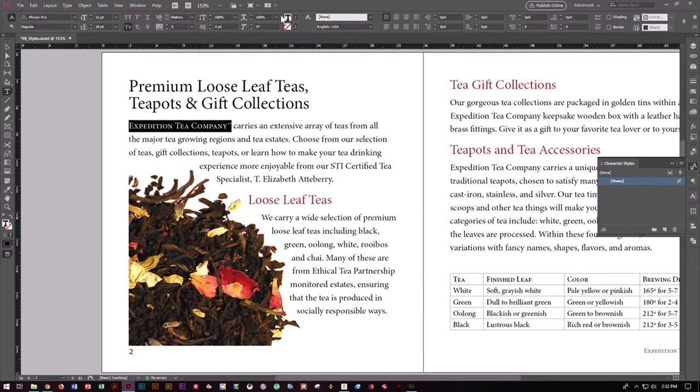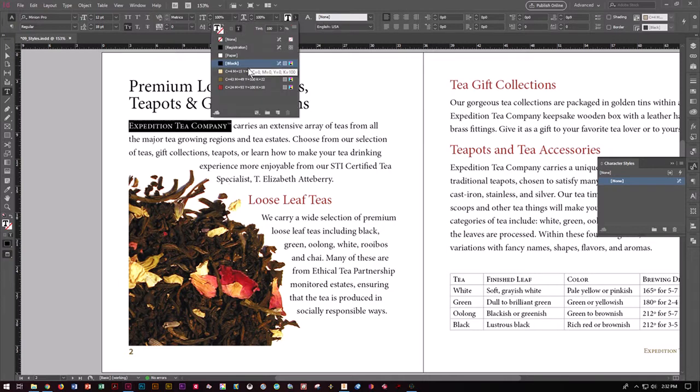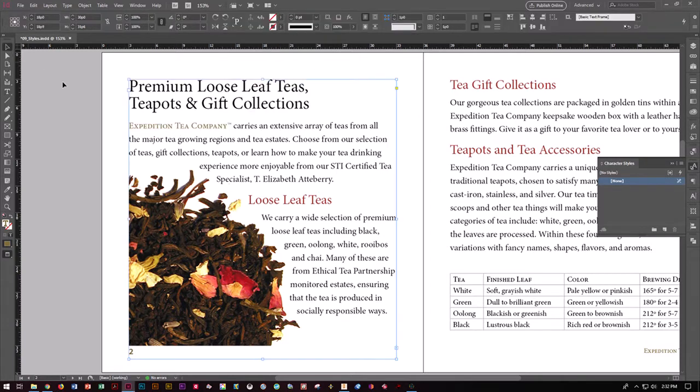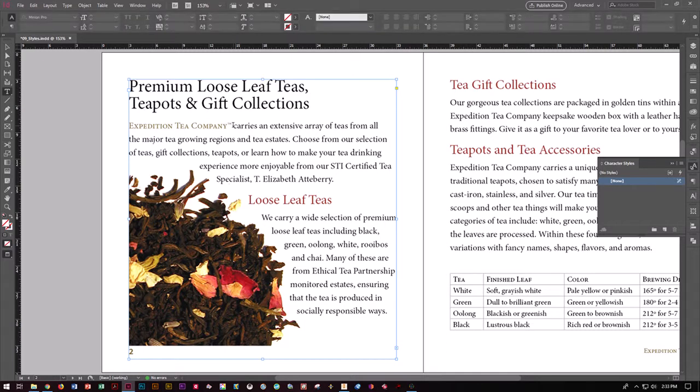So I'm going to go to my fill and choose the one that starts with C43 and make it kind of the blue instead. So now that we've formatted the text the way we want to, we can create the style and base it on what we've just created, which makes it a little bit easier. So I just clicked off so you could see it. I'm going to go ahead and reselect what I've got.